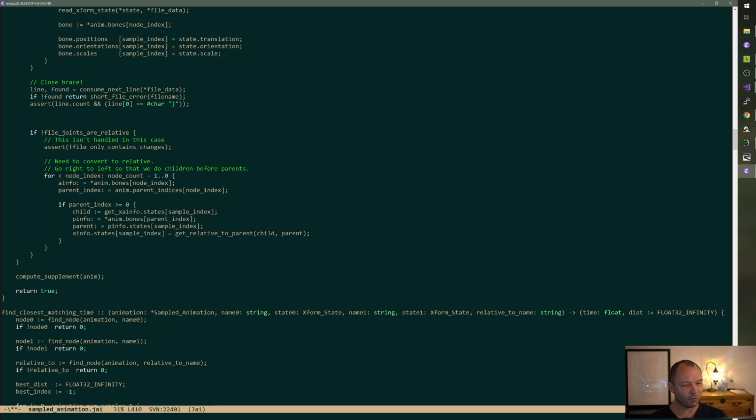Get Xform state anim node index sample index. All right. Parent is get Xform state anim parent index sample index.